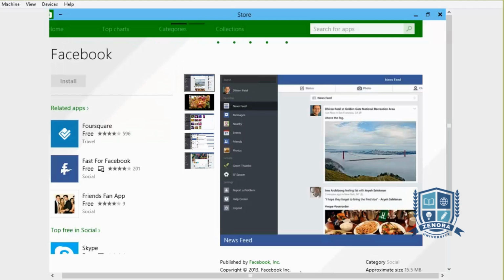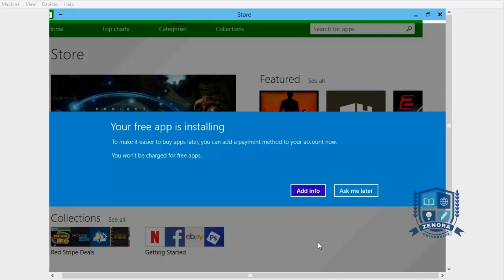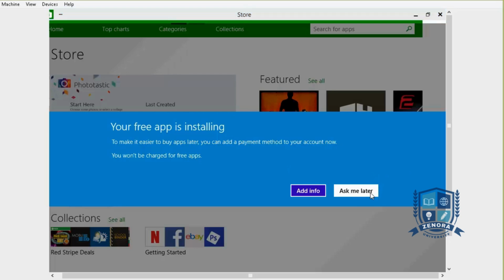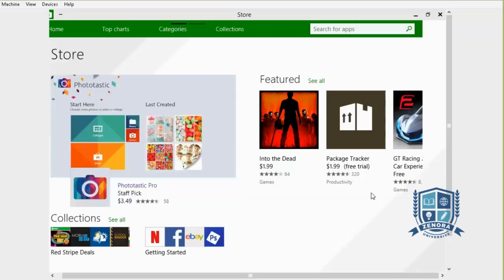Now it's brought me back to the store, into Facebook, so that I can finish the installation. As you see, it's installed it. Down here, it's just asking me to add some info to pay for paid apps. I'm not going to do that, so just ask me later.